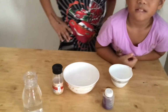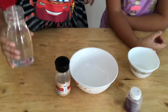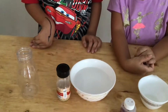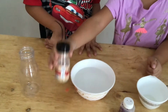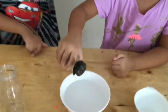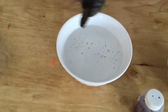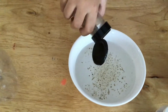Okay. First, Elias will pour some water into the bowl. All of it into the bowl. Whoops. Oopsie. Now, Fina will shake the pepper all over the water. Shake, shake, shake. Open it. Don't smell it. It's gonna make you sneeze. There you go. I think it's enough. More. Shake, shake, shake.